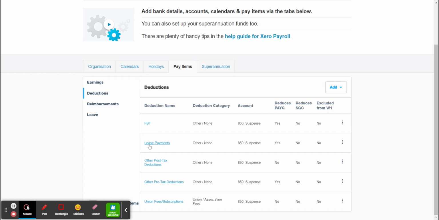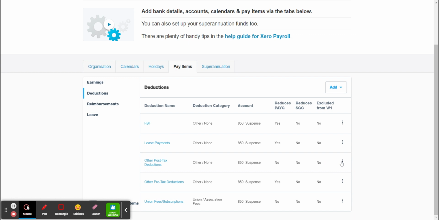Once again, you probably won't have all of these in your deductions, but as a general rule, anything post-tax, for example, this one, other post-tax deductions, should actually be, yes, excluded from W1, and other pre-tax deductions, that's correct. It is not excluded from W1.